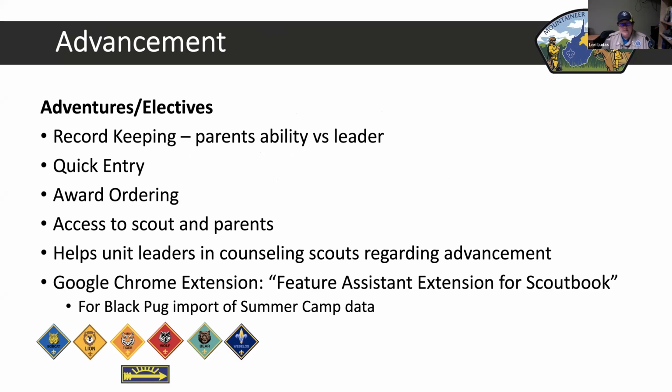And really the difference is, because I don't know if all of you have noticed, but parents have full control. This is something that Boy Scouts of America wanted to make sure of, because if they move anywhere, their Scoutbook connection moves with them. So they always have connection with their scout. Now, they can enter all that they want in there. The leader still has to approve it. So, even if you see that Joe did the supernova, and you know that they never contacted you to find out who a supernova mentor was, then that's not going to get approved.